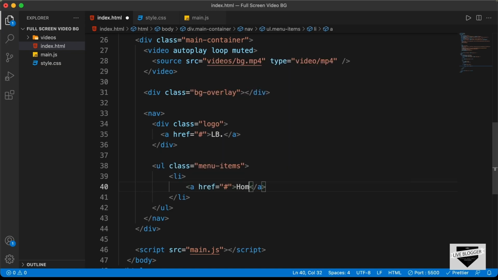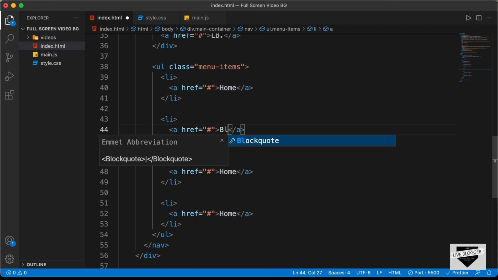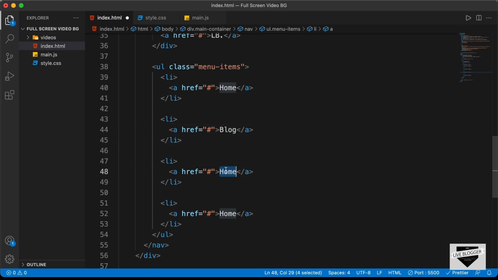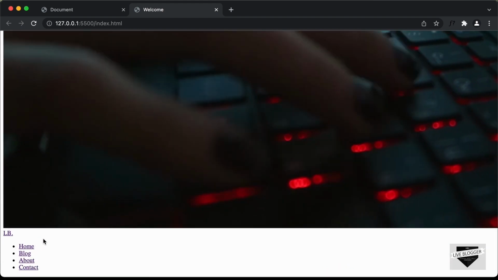And here I'll just type home. I'll just copy this list item and paste it 3 more times. And the next thing we need to have is blog. And then we need to have about. And then we need to have contact. Alright, that's it with the navigation menu. So we have the logo and the navigation menus.